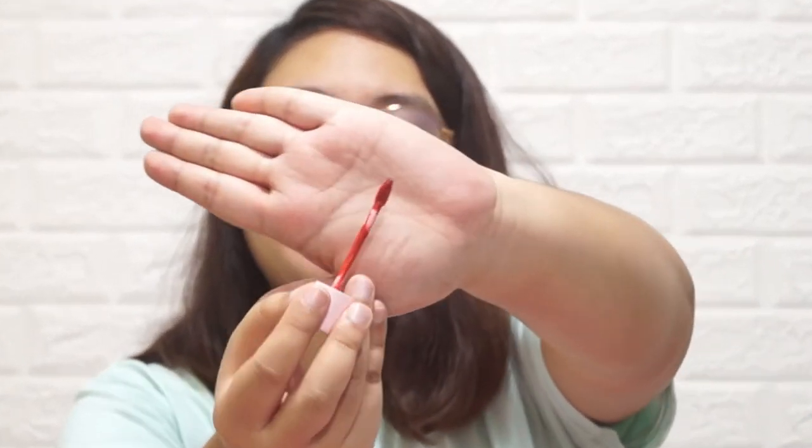So next is yung applicator niya. So let's see. Let's open this one up. Ito yung number 5. Ayan, ito yung applicator niya. Makikita niyo na merong may pagka-curve effect yung applicator niya. I think that is para ma-cover yung lips, kasi parang nakaganon siya, parang may C na ganyan.